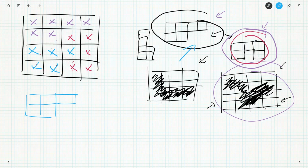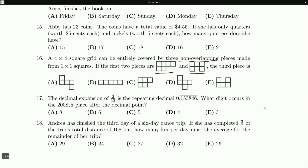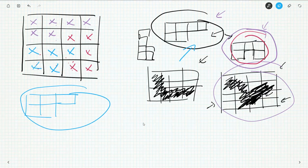And so, okay, these three pieces, they're not overlapping. There are three pieces. This should be it. Is this one of our possible answers? And we go and we check, and yep, sure enough, C. So, just bubbling C. There's not a big trick to this question. It's very much spatial reasoning, and can you play around with it? Can you do guess and check? And those are still important questions to be able to do when they come along.